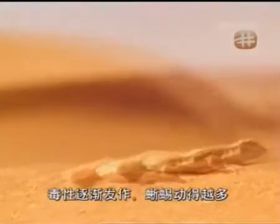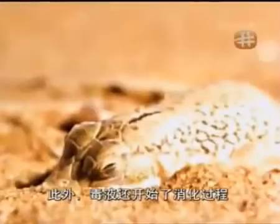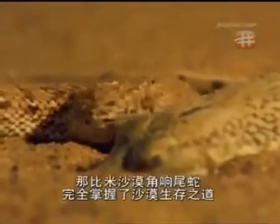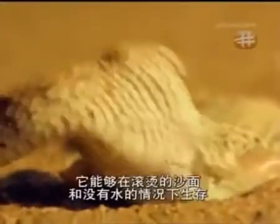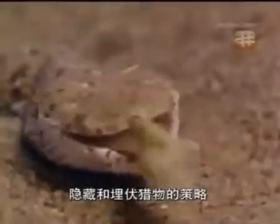The Sidewinder follows its victim's fresh scent trail. The venom gradually disables. The more the lizard moves, the faster the poison pumps through its system. It also starts the digestion process by breaking down tissue. The Namib Sidewinder has perfected the art of desert survival. It's built to live with burning hot sand and virtually no water. And it has developed a near-perfect strategy for hiding and ambushing prey.